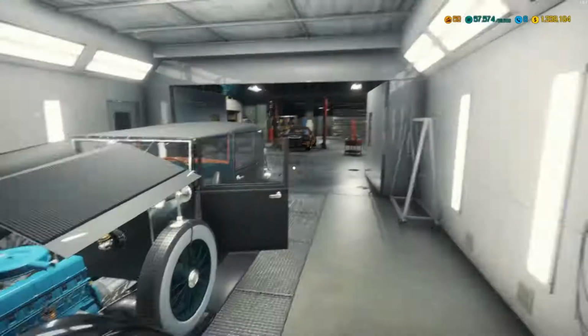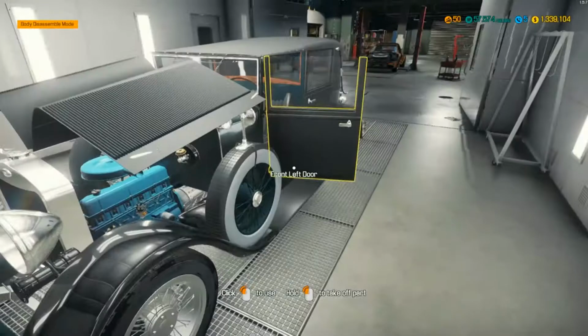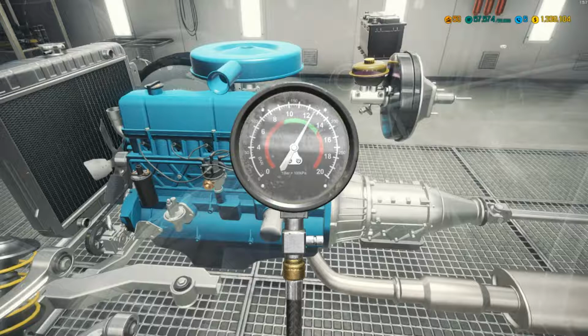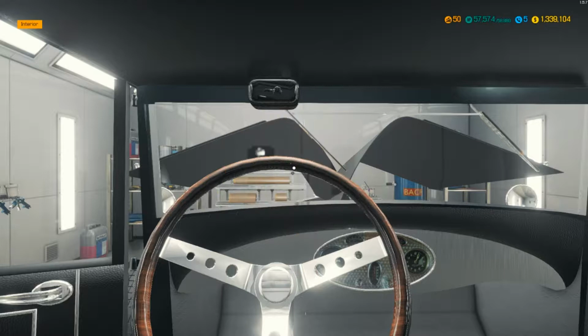Let's see how much it's worth for spraying it. Nice. It's going to make a pretty penny out of that. It's just the tyres that let it down, really. Again, it says piston rings, but I know if I do this, do a compression test, that'll come up. Even though I know they're brand new rings, it just doesn't recognise them. There we go. Done. There we go. Cool. Right, let's spray it.